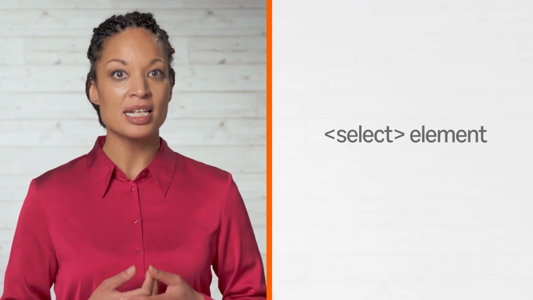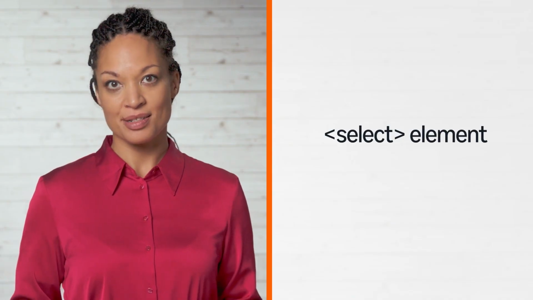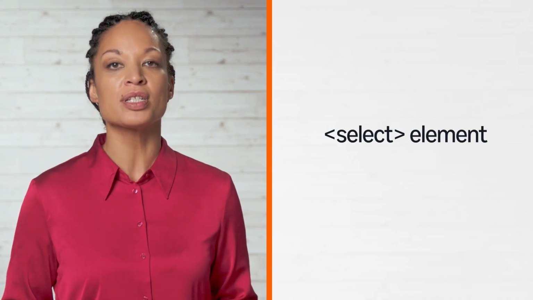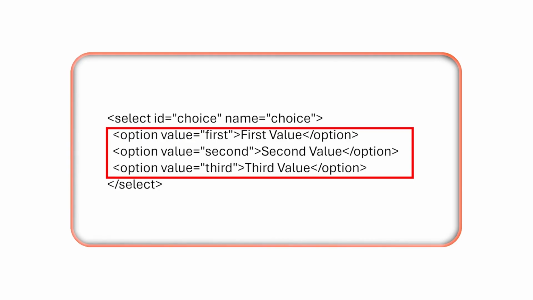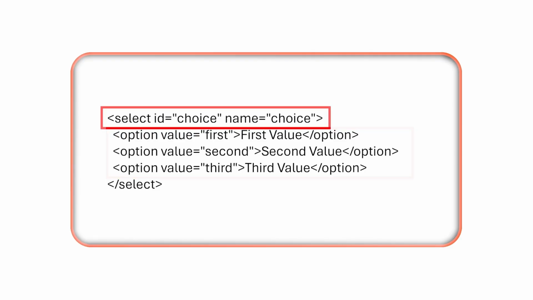The select element is used to create a drop-down list. It is most often used to let the user select one item from a list of available options. The option tags inside the select element define the available options in the drop-down list. The name attribute is needed to reference the selection after the form is submitted. The ID attribute is needed to associate the drop-down list with a label.